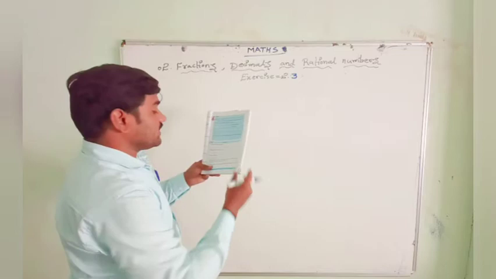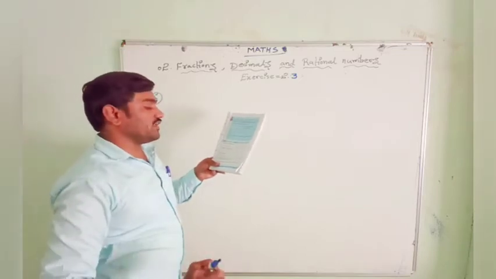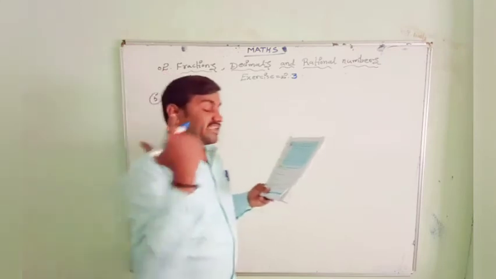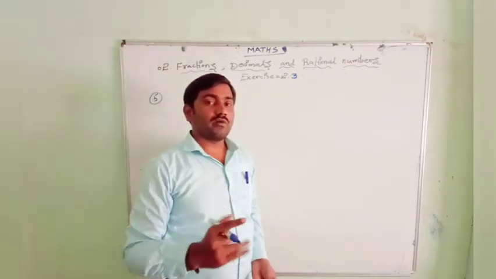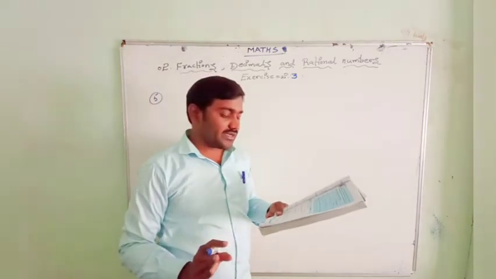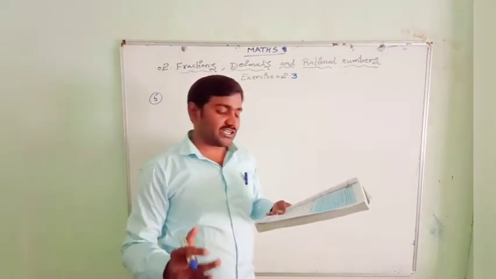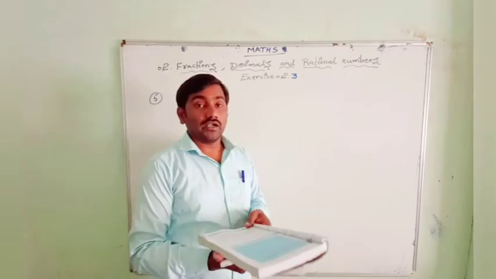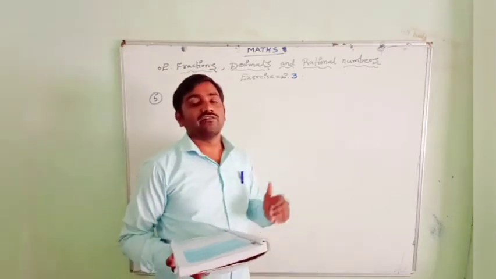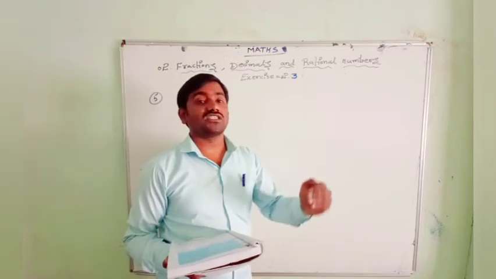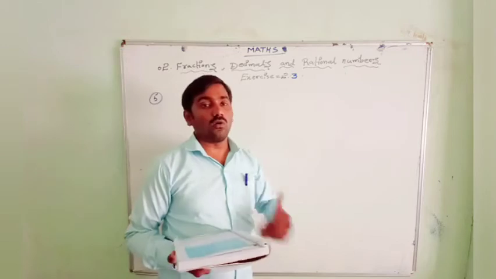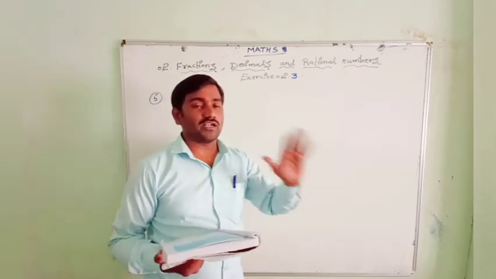A truck runs 8 kilometers using 1 liter of petrol. Okay, here a truck runs 8 kilometers by using 1 liter of petrol. How much distance will it cover using 10 whole 2 by 3 liters of petrol? Simple. If 10 whole 2 by 3 liters of petrol is there in the truck, how many kilometers will it go?